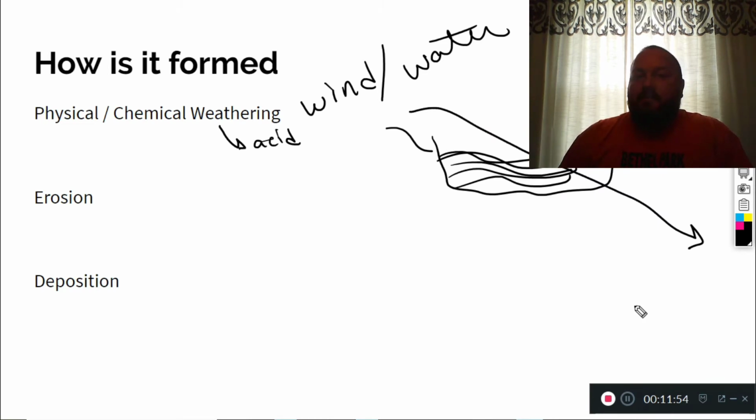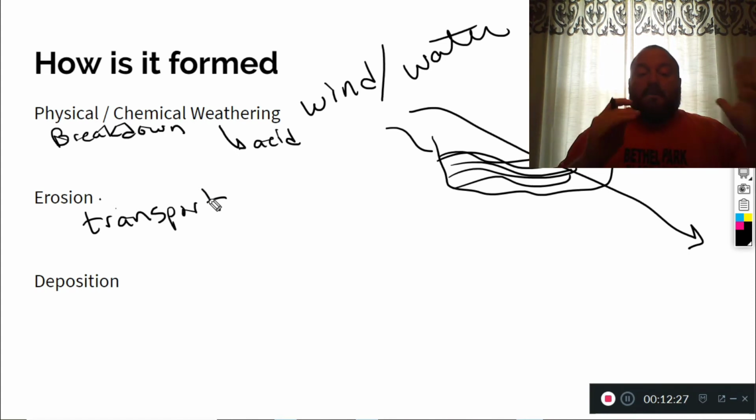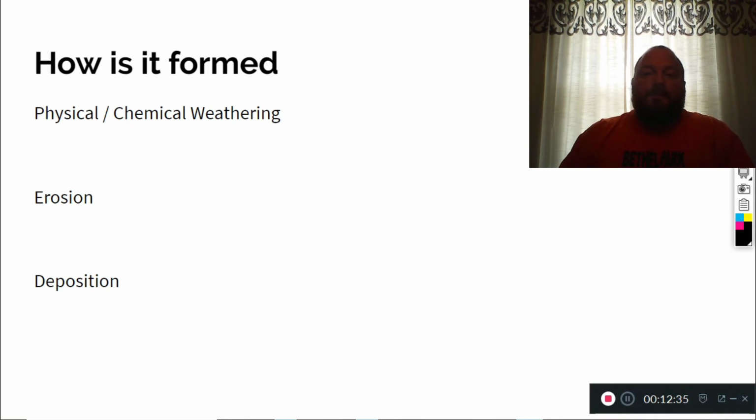So we have soil being formed through physical and chemical weathering first, that deposits those mineral components onto the surface. Those deposited mineral components can then erode and wash away. Difference between erosion and weathering, they're not the same thing. Weathering is the breakdown. Erosion is the transport. So soil formation is all about breaking down, transportation, and then deposition. So we have to have the mineral component broken off the rock, transported elsewhere, and then deposited and allowed to accumulate. Once we do that, then we can start to support life.